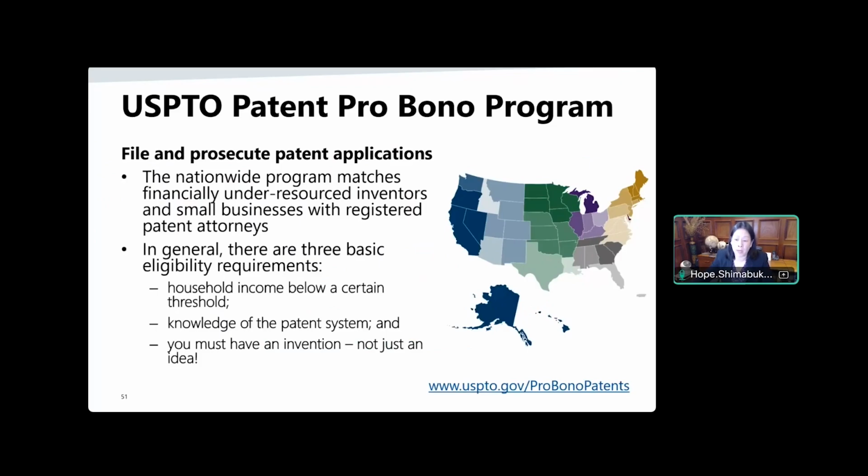We also have a great resource called the Patent Pro Bono Program, where you can find information and get pro bono help in which there are volunteer attorneys who can be matched with you. The services that they provide are free of charge. In some cases, some of the pro bono organizations do have a small fee. Usually they're as low as $50. And so typically you'll have to just pay that. But the overall services provided by that attorney is free. And just as a quick reminder, even though that program may have free services for attorney's fees, you still need to pay your USPTO fees when you file your application.